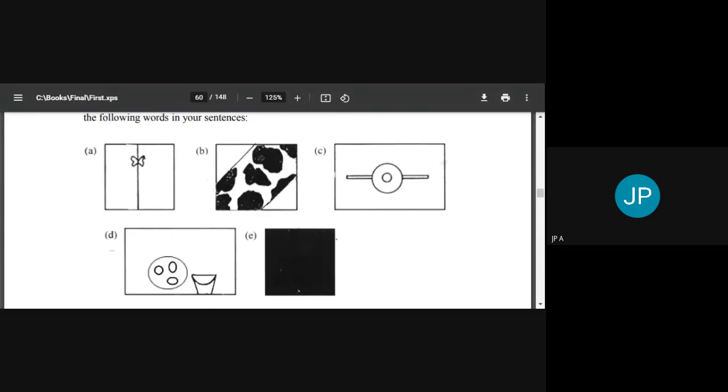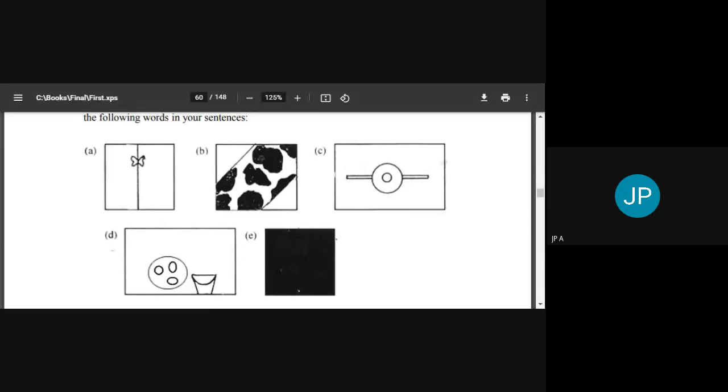It could be something else also like this. Wonderful. It is the front view of a ring. Good imagination. It might be the front view of a ring. Very good. It could be a toffee also. It could be a toffee. Okay, a sweet. Okay, so that is very good imagination from all of you.